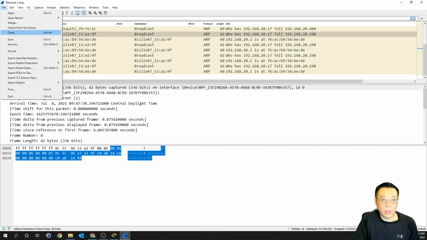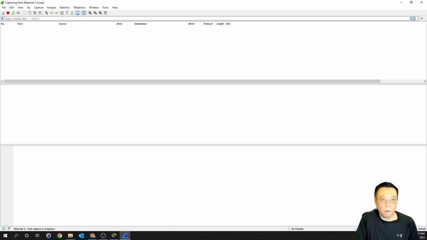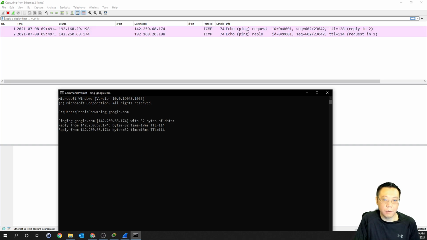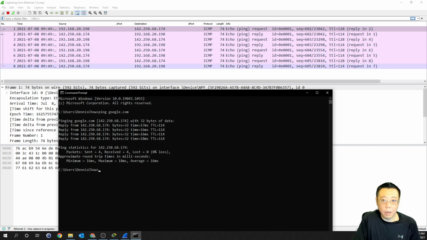Let's go ahead and close this capture. Now let's capture ICMP because that's what Windows uses. Utilize the correct layer 4 protocol if you're using Linux for your testing here. So with ICMP, we're going to start pinging some. Here's a ping echo request. If I ping google.com, it's going to ping 3 times by default, at least with this one, and it's going to give me a reply for each one.